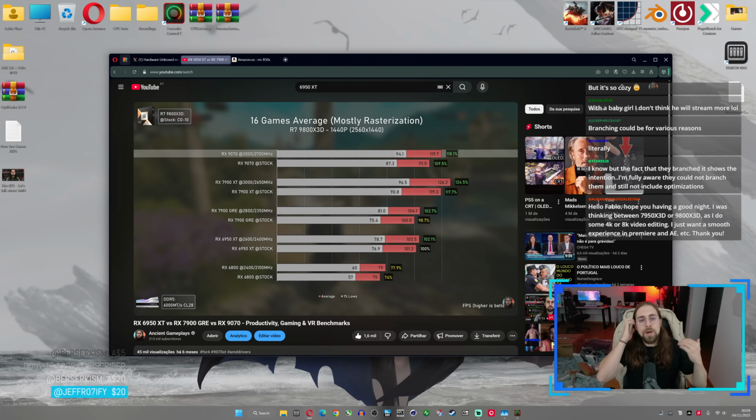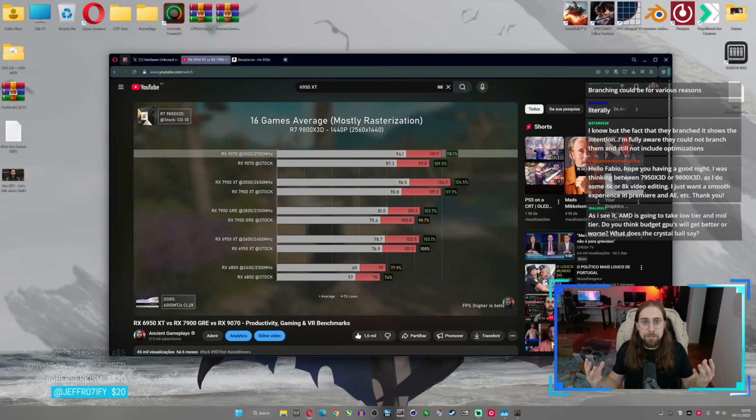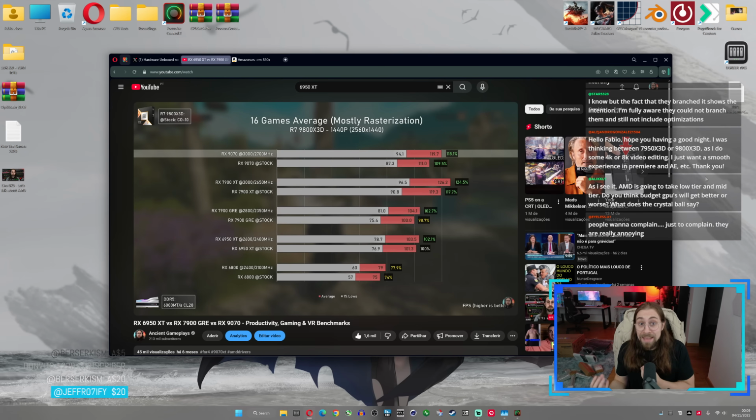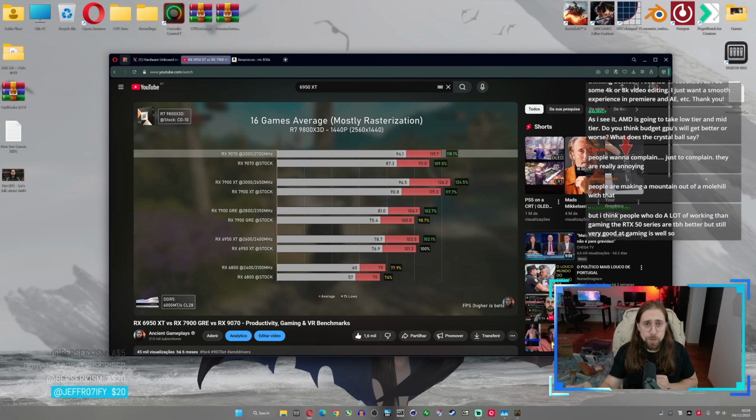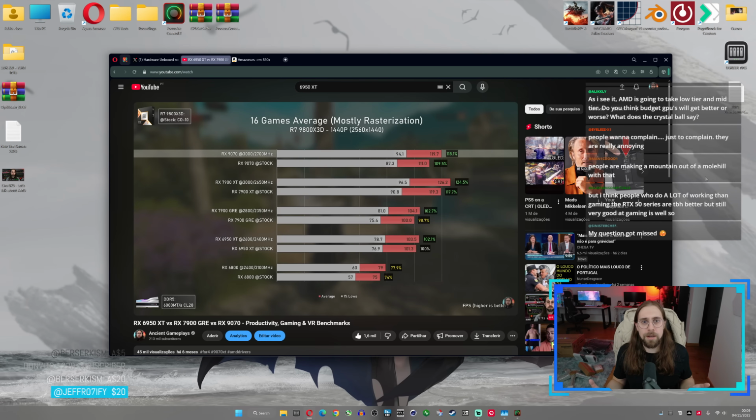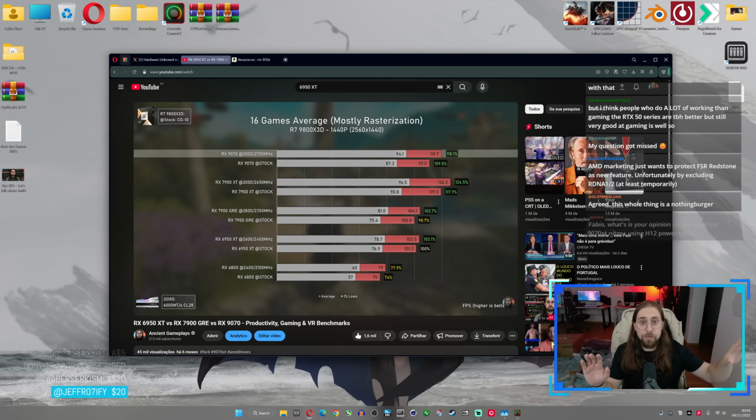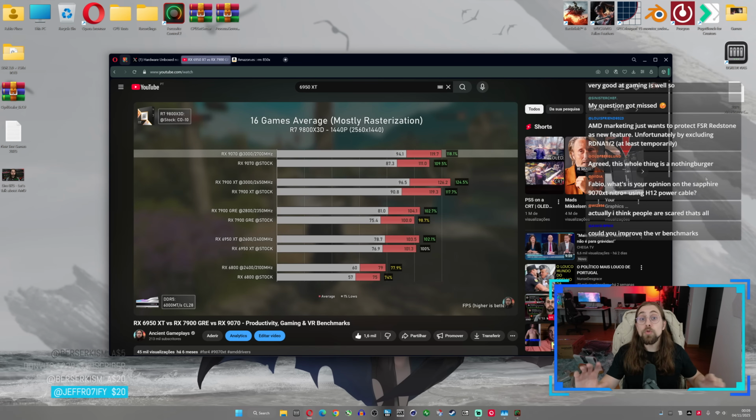No. The branching out of the drivers is actually a good idea. What's a bad idea is that they want to branch out in order to release fewer of the older drivers. That's a bad and a stupid idea. But branching out the drivers is actually a good idea, because that way they can keep the newer features for the newer GPUs without messing with the stability of the older ones. Since the older GPUs won't really get the newer features, they don't need to mess up the older GPUs with the newer features for the newer GPUs.